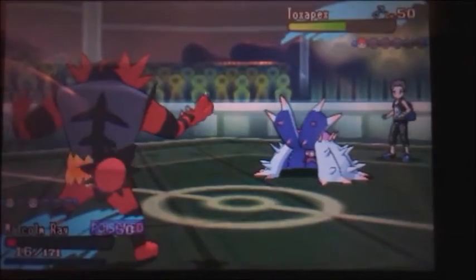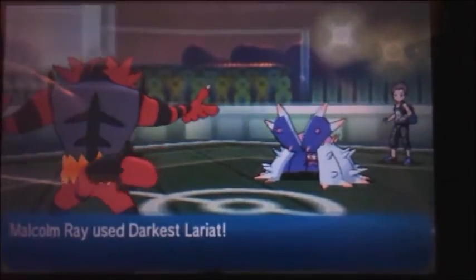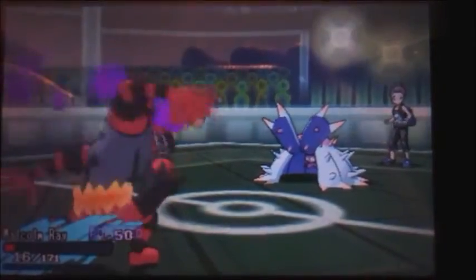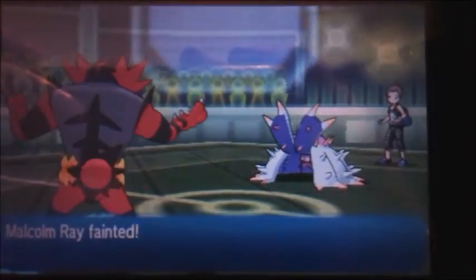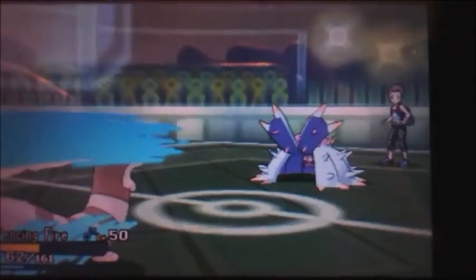And then at this point, I think my opponent discovers the awful choice he made. Those of you might remember earlier in the battle, I passed a Choice Band to this thing. And now he is locked into Baneful Bunker. This is why I love passing the Choice Band to special or defensive Pokemon, because they always forget about it and they always make awful choices like this.